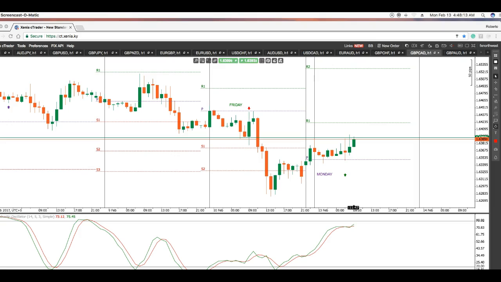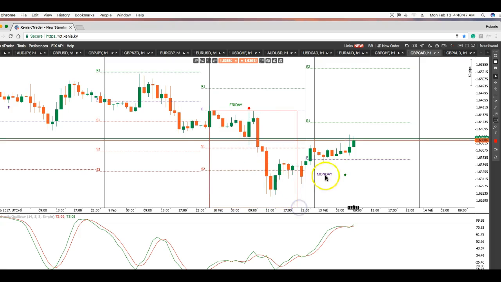Today's lesson is on Monday retracement. Mondays usually are considered a no trade day by most traders, and there's not a lot of activity, not a lot of volume until Tuesday. So what I noticed over the years is that Monday seems to be either a take profit day or a reversal, or at least a retracement. So whatever happens on Friday, on this pair, the Euro CAD, markets tend to retrace on Monday, and that's what's happened here.